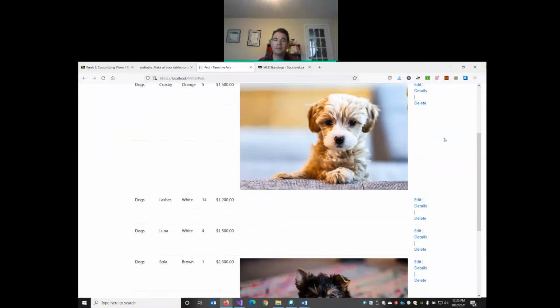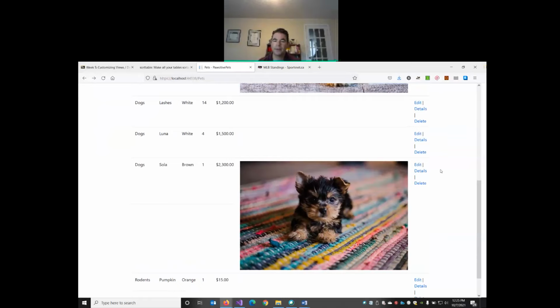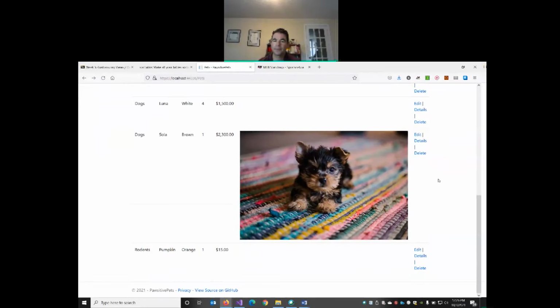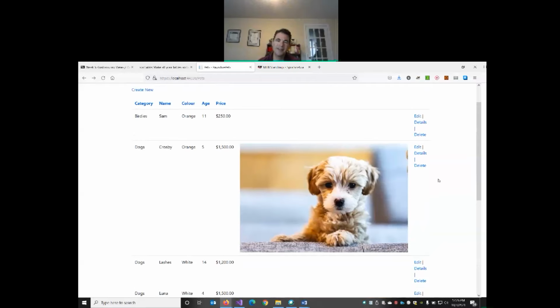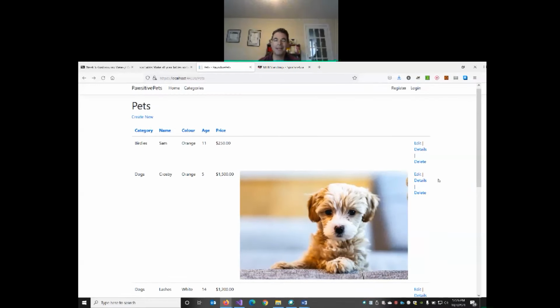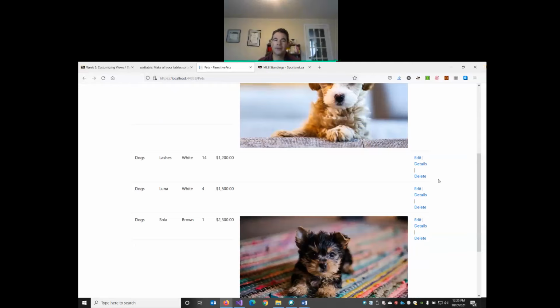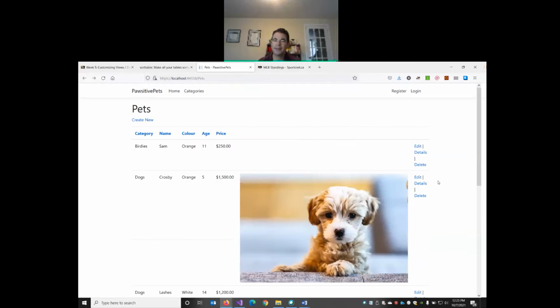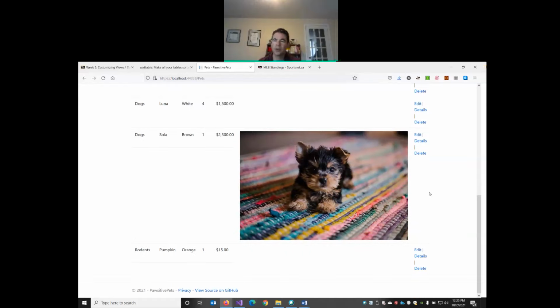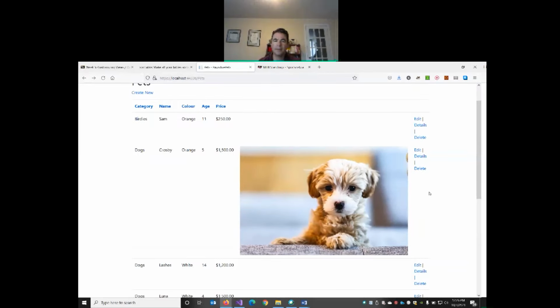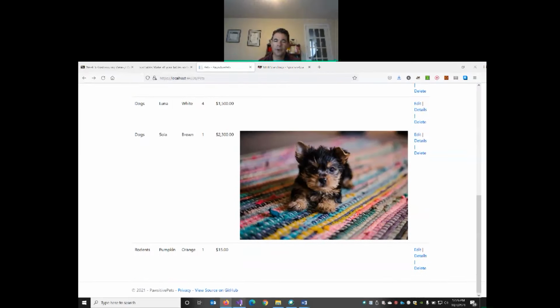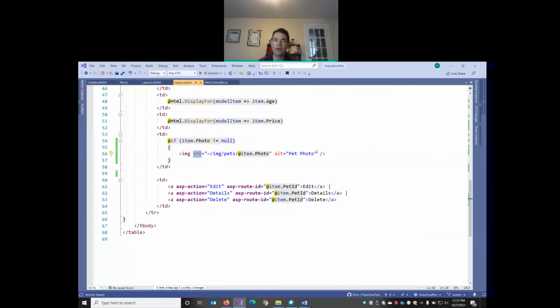So now I get a couple of puppies. These images are a little bit big. So I could use CSS to make them a little smaller. So I think I want to do that. So I'm going to add one more thing here.